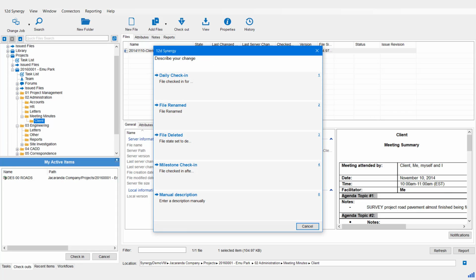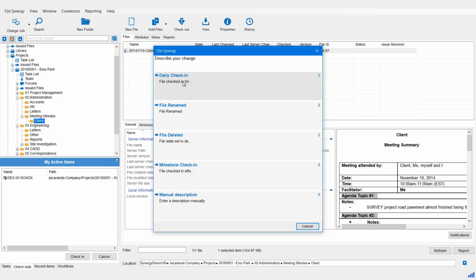Right, here we're seeing a history description. So all changes in 12D Synergy require, or as an option, require a history description. Okay. In this case, we're set to dynamic mode, so some predefined options from the administrator have popped up.